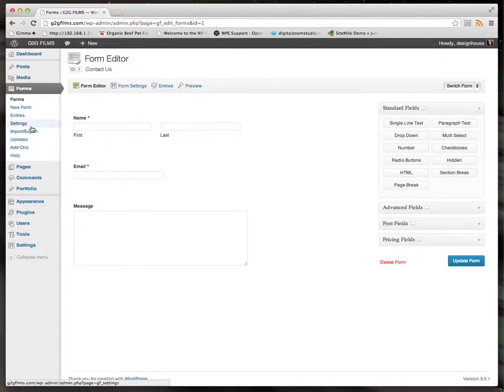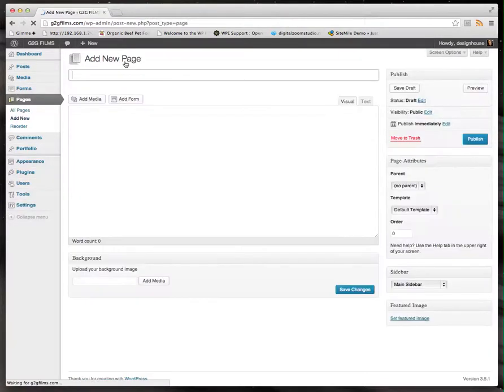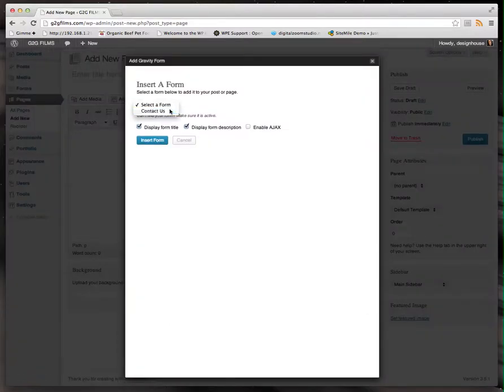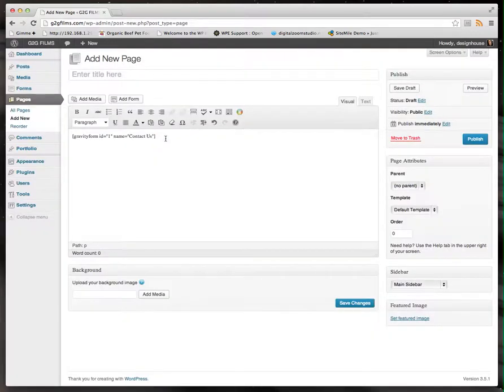But all you would do is go to the page after you create the form. Just go to all pages and add a new page, and all you have to do is click here, add form, and select the form you want to add and just insert it, and that pulls the form into whatever page you like, whatever form you like. So it's a great tool.